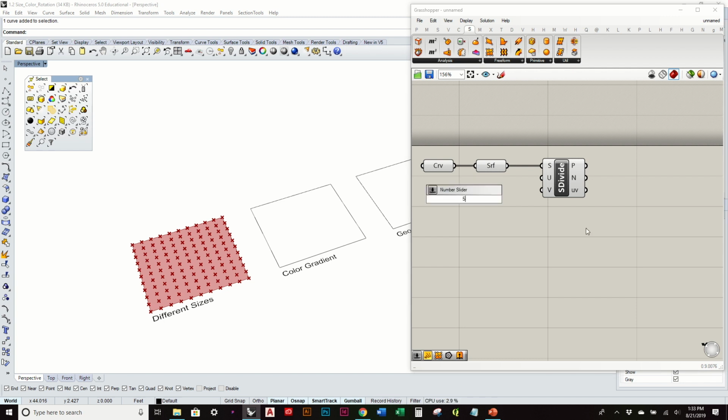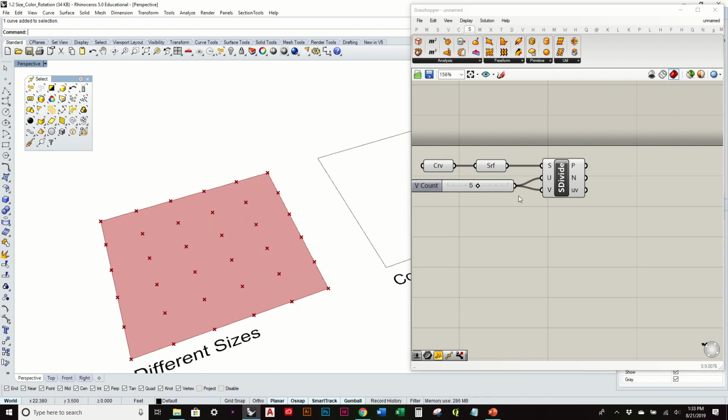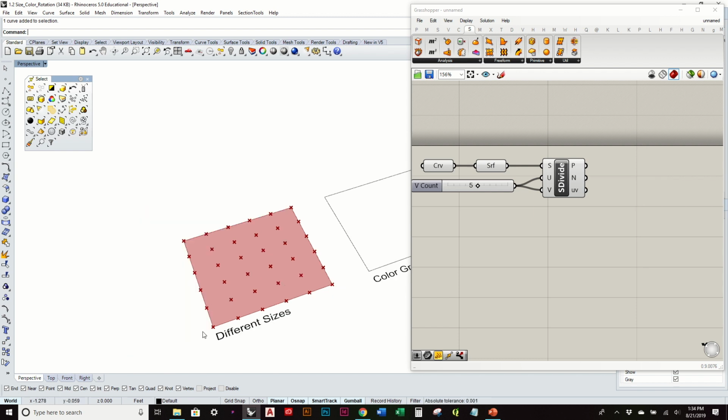I'm going to keep the size reasonable because, again, it's going to generate a lot of points and I don't want it to get too busy either. So again, this is the simple process of essentially creating segments of points in both directions. Even though there's 5 listed, you'd think that there's just 5 points in each direction. It's actually segments. If I look at the space between the points, I can see that there's 1, 2, 3, 4, 5. So whatever this value is, it's always going to generate one extra point to designate the end. So there's the start and the end and all those in between.